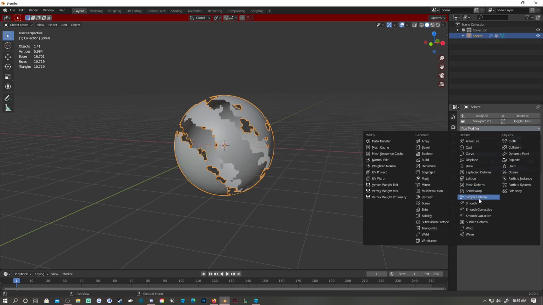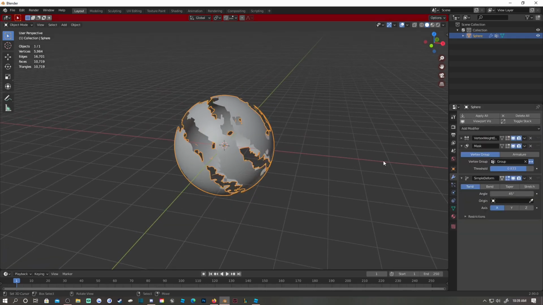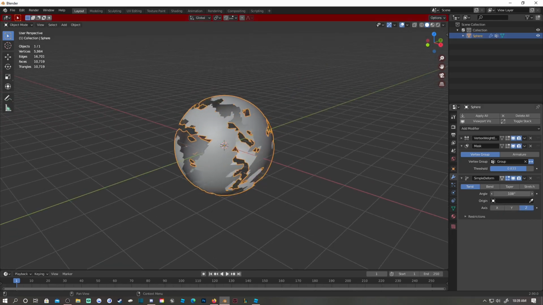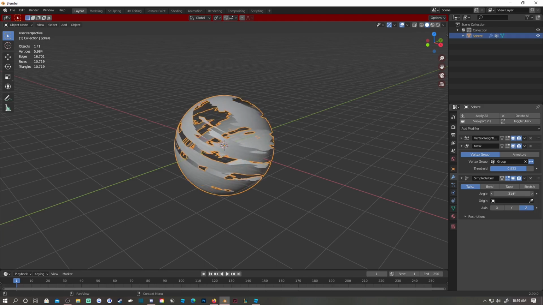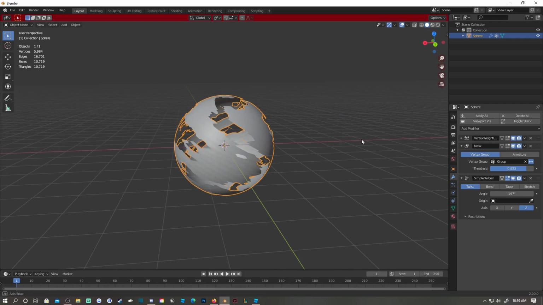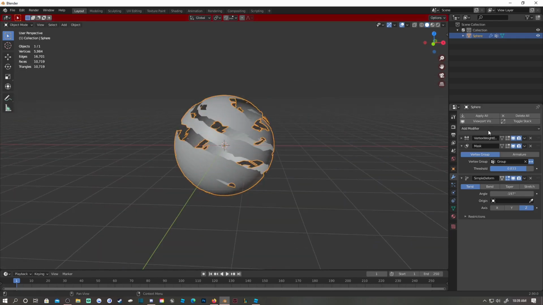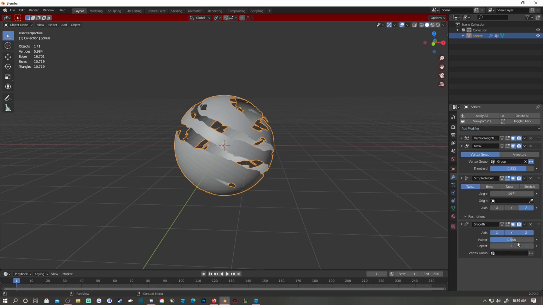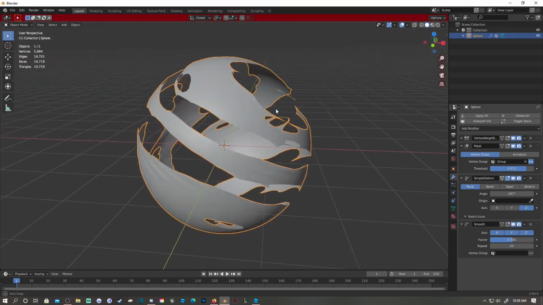But add a simple deform. Now you could do a bunch with this. This usually rotates your object and stuff like that. So I'm gonna rotate it a little bit. You can see the visual effects is starting to come in, and it's starting to look nicer. And then add in a smooth modifier, and change repeat to 20, and then you should see it's smooth now.